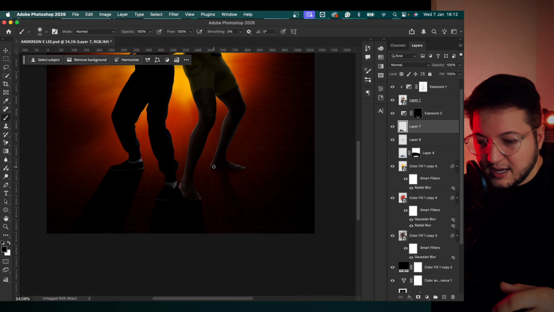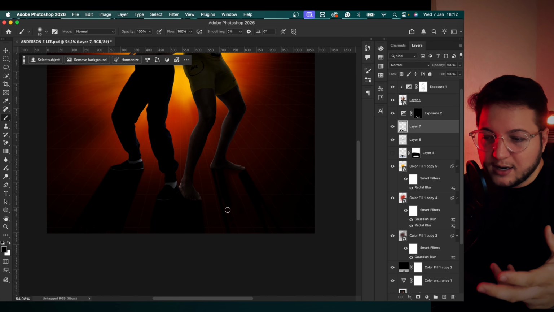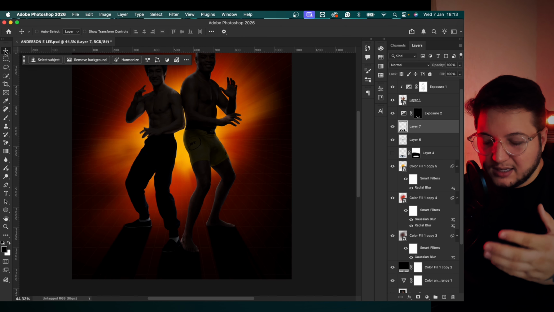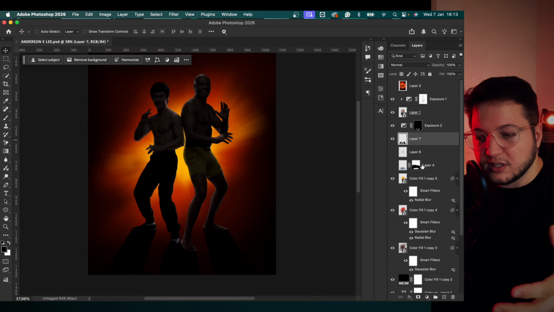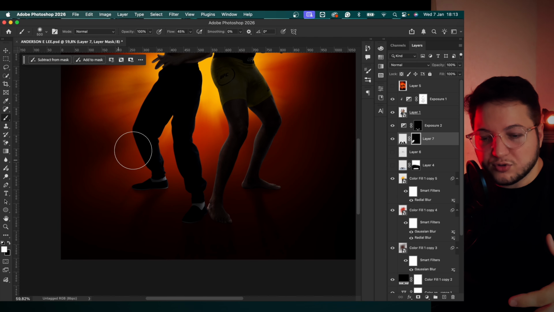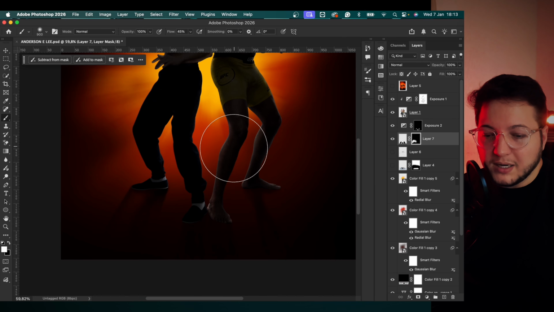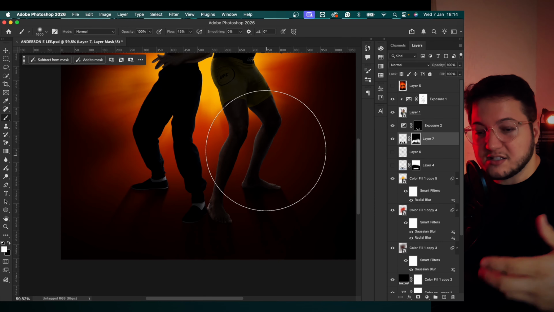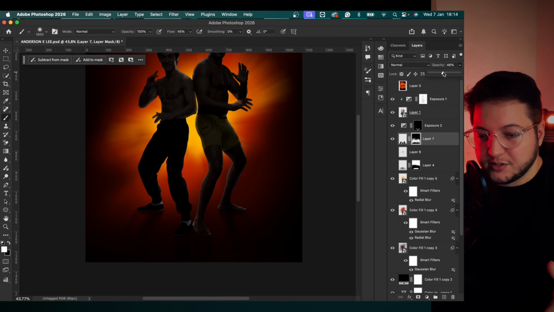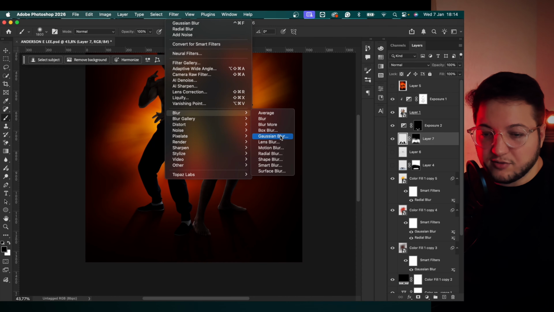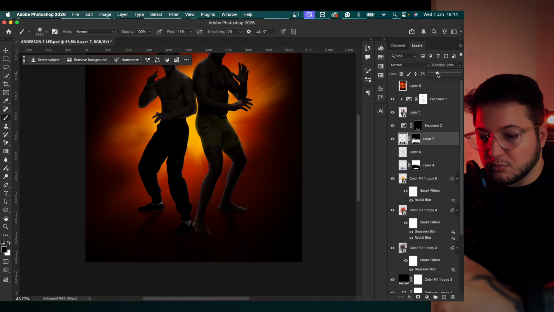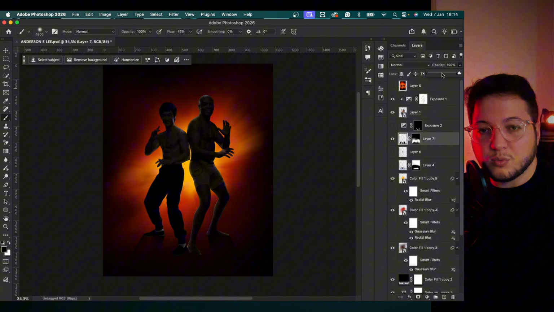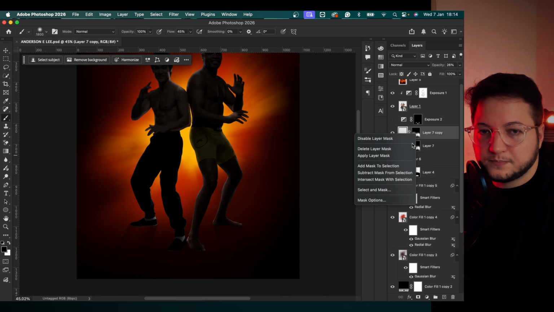So here I'm creating the shadows. I created sort of two shadows, and in Photoshop I'm just going to tell you guys that everything is a test. You have to test out everything. Sometimes I make shadows with the exposure, but in this case I'm making the shadows with a black brush. You have to test everything out and see how it looks. Sometimes it works, sometimes it doesn't. Most of the time I do create shadows with black brushes.